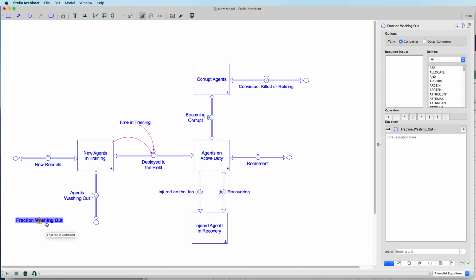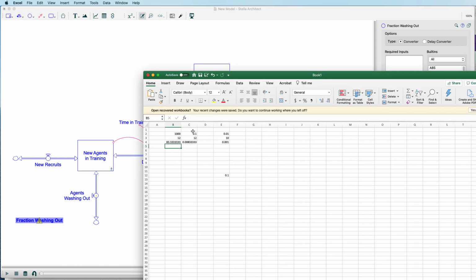It says 2% of new agents are washing out. So if it's 2%, it's going to be 2% divided by 12. I'm going to go to my spreadsheet, and let's see, I can make this 0.02, hit return, and this is the 12 months, and I've calculated this already. It's 0.0016. I think I'll go with that.